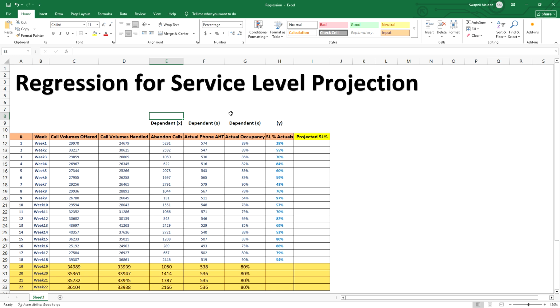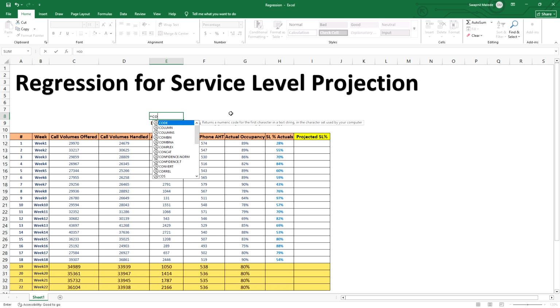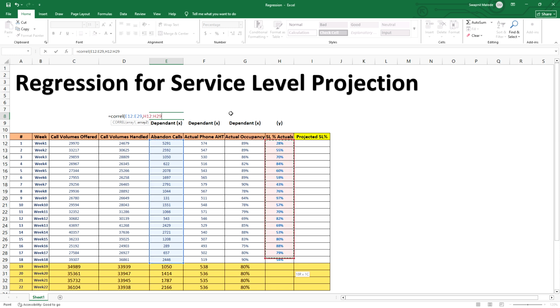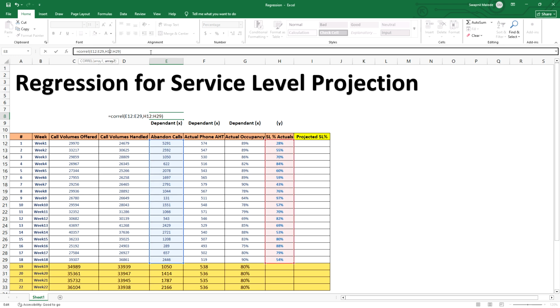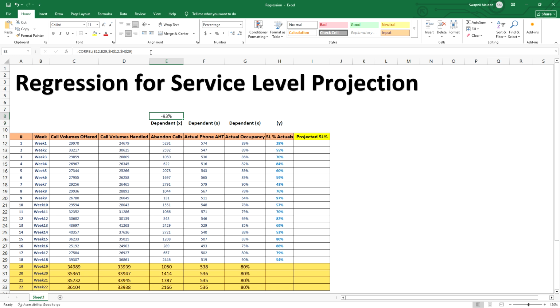The first step is to check the correlation between dependent X and Y. To do that, I will use a simple formula known as correlation. I will correlate it with the service levels, freezing the column for service levels.